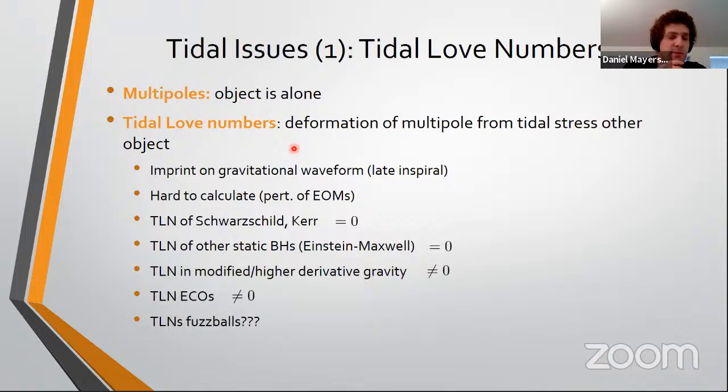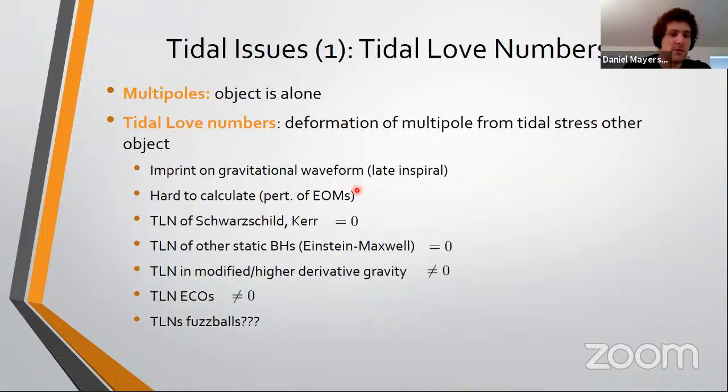However, whereas multipoles are relatively easy to calculate, right? As I said, this is like a 1/r expansion, simplistically speaking. Tidal Love numbers are much harder to calculate. What you need to do is have some solution, some object, and then perturb the object and solve the equations of motion for the linear perturbations around this object, right? This is in general a very hard thing to do because you need to perturb the full equations of motion.